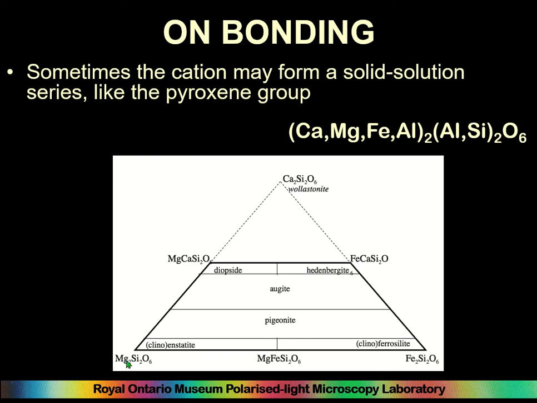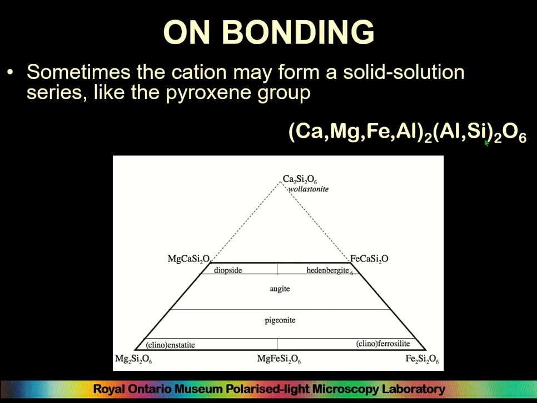And the ones down here have magnesium and silicon oxygen, so it's a magnesium silicate. One over here is iron, a ferrous silicate. And in between, there's a mixture of the two. Up here in this extreme is wollastonite, which is a calcium silicate. And you have all these other minerals which are in between. Like augite here is sort of halfway in between the three. So this would be a calcium, magnesium, iron silicate.